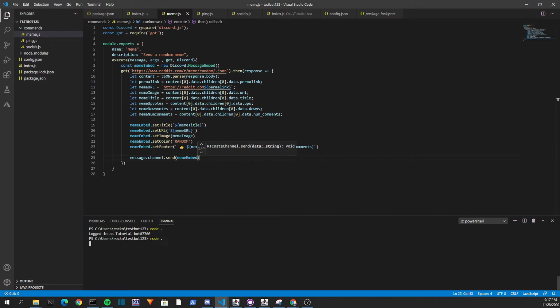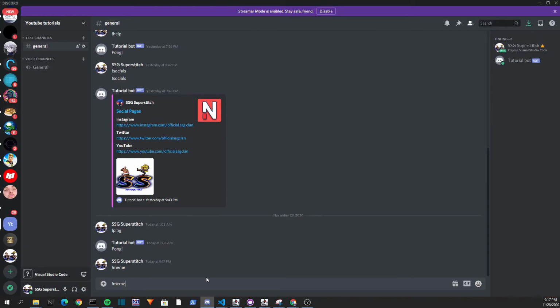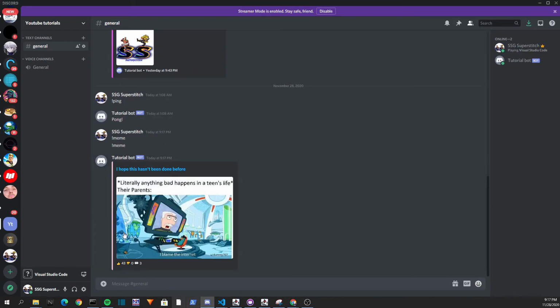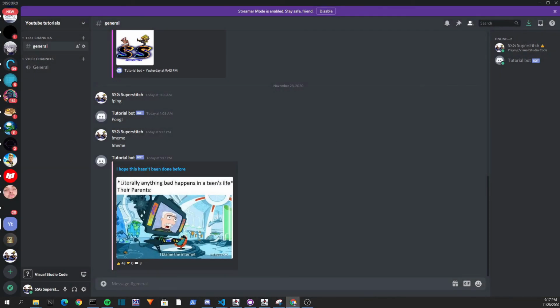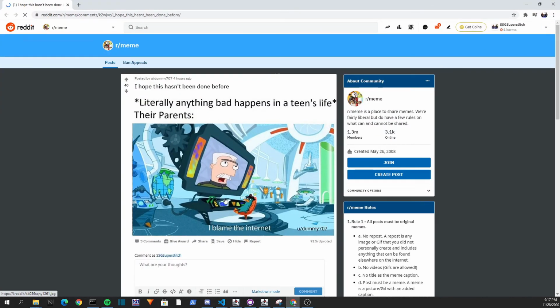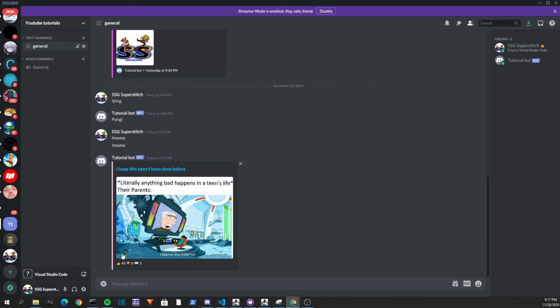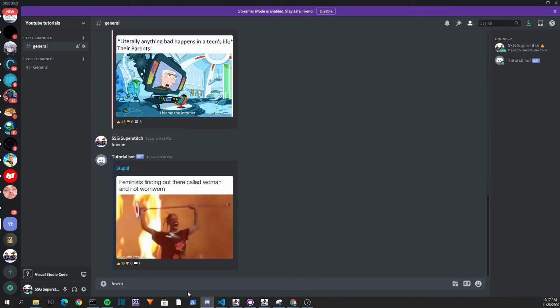It should work for you. Now let's see if there's any error. Now if I say meme, there we go. We have our embed with, this is a link to the exact Reddit post. So if you guys want to go there and see it, and you can notice it's the exact same title, and these are the amount of upvotes on it. This is the exact amount of everything, amount of comments. So it works. It is different every time. It's not just the same thing.